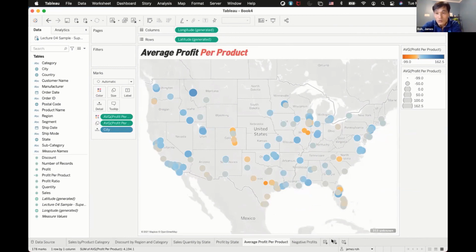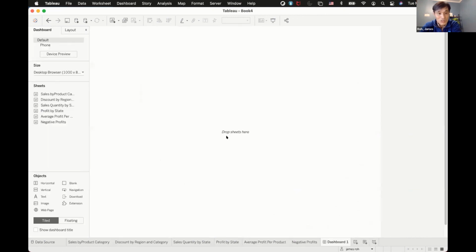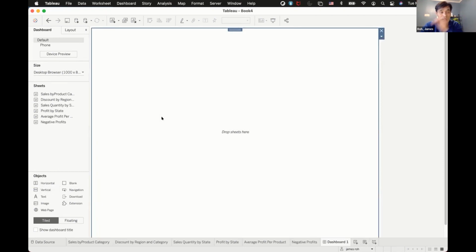Okay, so then the last thing that we do is we want to create a new dashboard. And you can choose the layout. First, let's go with vertical. You can say that.